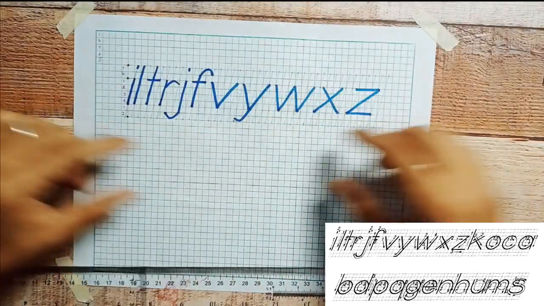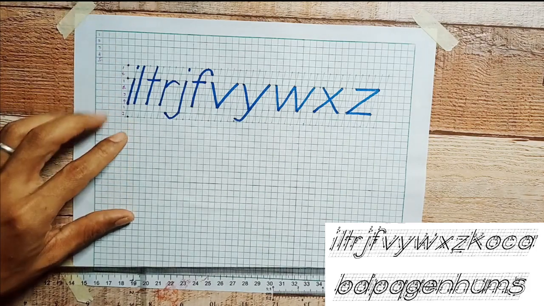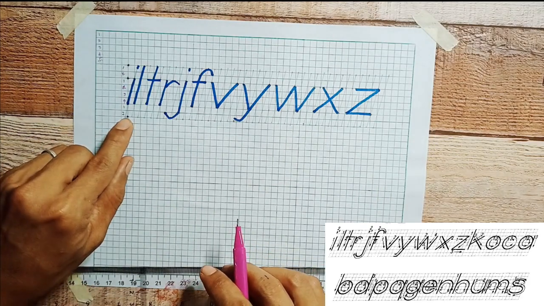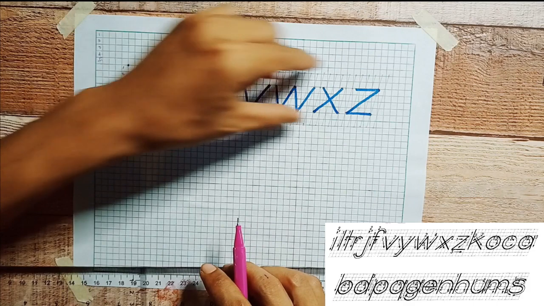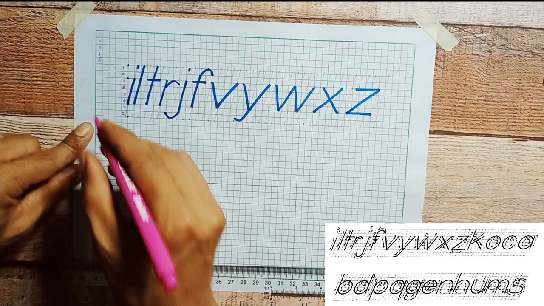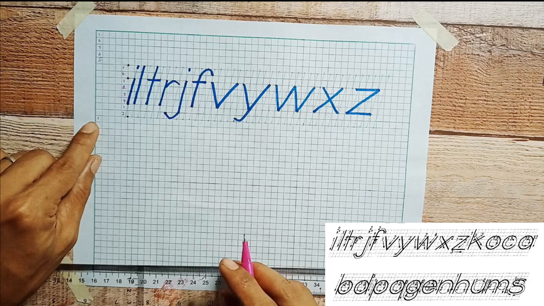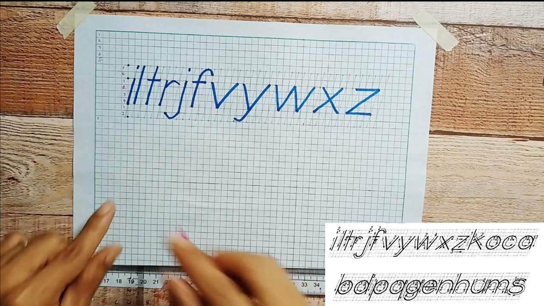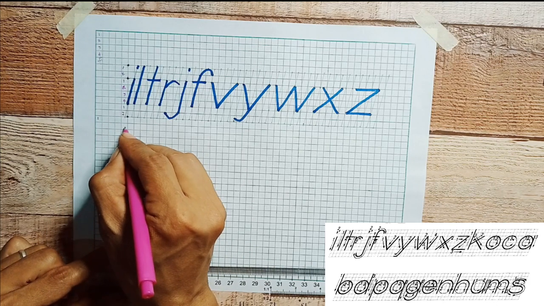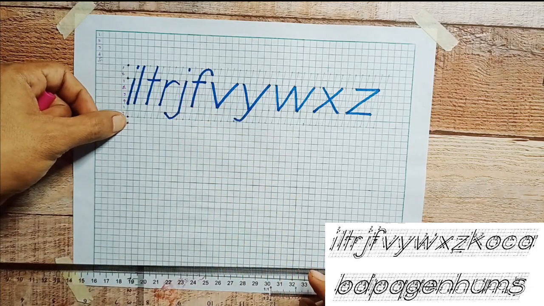So for the next set of letters, we're going to establish again our starting point in the grid for the second set. So what we do is from the drop line of the first set of letters, we're going to skip one box downward, then count the same way, 5 boxes again towards your right. Okay, so that's 1, 2, 3, 4, 5. So we're going to start here. This is our cup line.